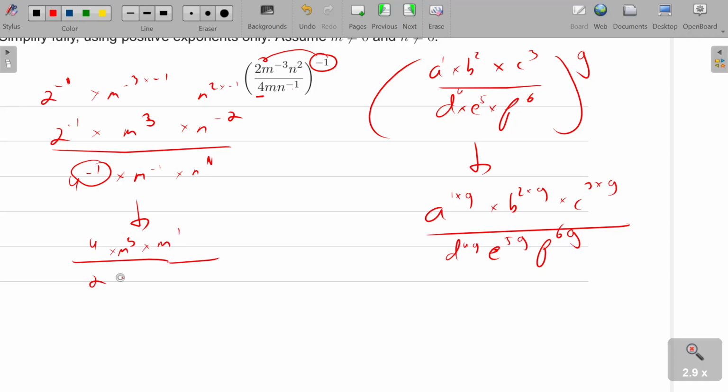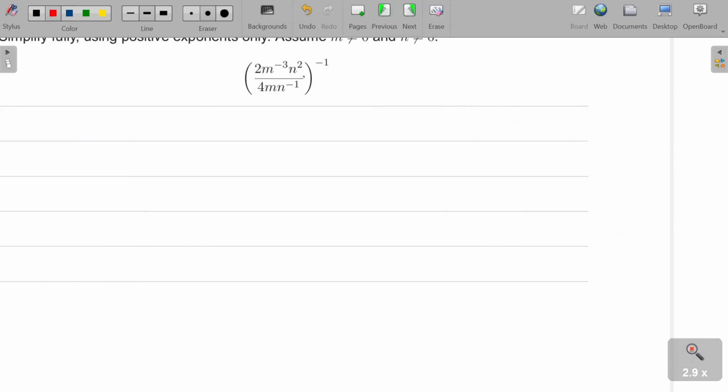The n squared goes to the bottom, and then there's already another n, and the other n goes towards the top, which is going to be times n over here, right? So this is basically what I'm facing currently, okay? But that's by me going the long way around it. The easy way to just remember is that if there's a negative outside of the set of brackets, keep the numbers exactly as they are, but just swap them over. If it's a top, put it at the bottom. If it's a bottom, put it at the top. So I'm doing the exact same thing. I'm just showing what we're doing here.